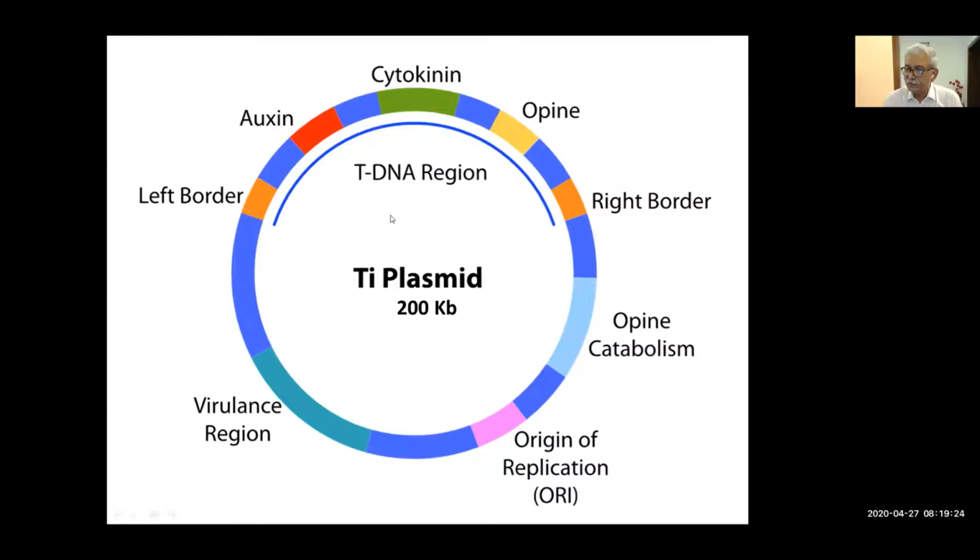We still have the opportunity to clone a 16 kilobase fragment with this one. Even if we use 4 kb for one cassette, we can clone 3 or 4 different cassettes in a single Ti plasmid, producing a 20 kb tDNA that can be moved. So it means that we can use this region to clone more than one gene. Multiple genes can be incorporated in this region and transferred to the plant cell.